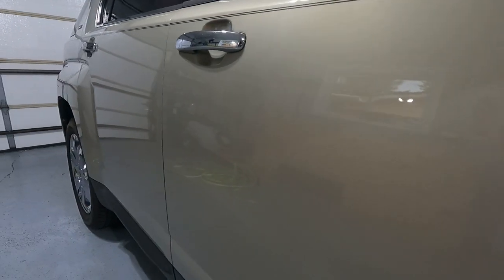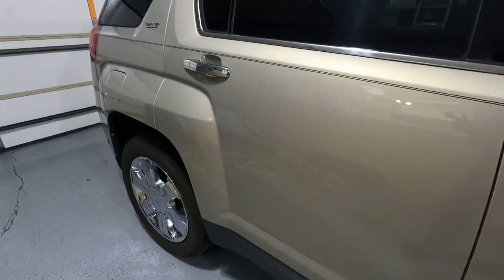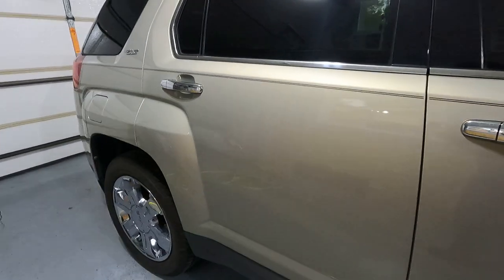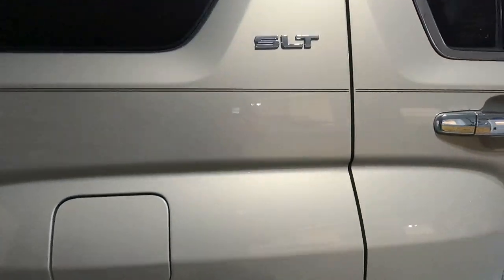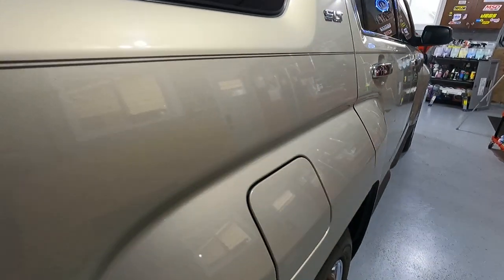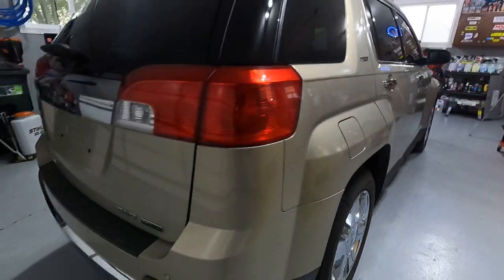I've always complained when you don't use a black car, but black cars aren't the color that every single person owns. Not every detail is done on a black color car. You can see it's in good shape — a few scratches, but it's in really good shape for the year. It has some gloss, not mind-blowing gloss or anything like that. Hopefully the Hybrid Ceramic Liquid Wax will add to that or make it better.